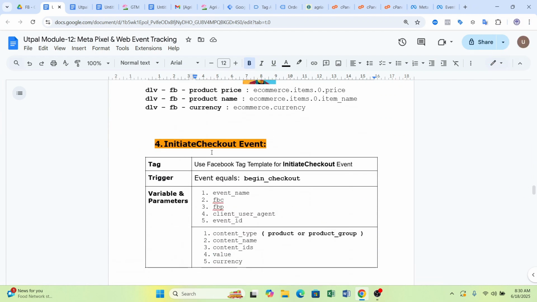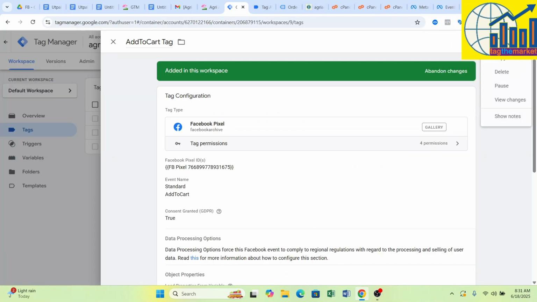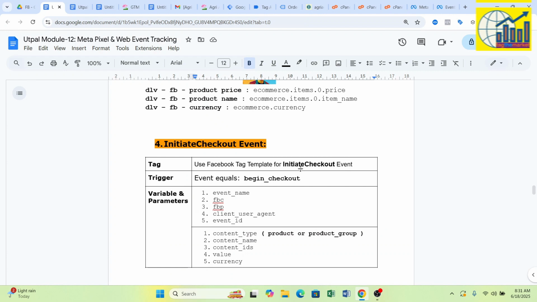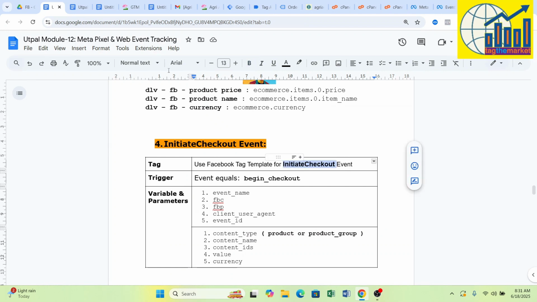So it's done. So now I have to create what? I have to create this begin checkout or initiate checkout. Copy it. So this is initiate checkout.